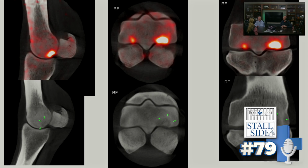Oh, okay. So this is great. You can look at this and say, hold on a second, this horse is barreling towards having a big problem, and you're actually able to divert this horse and say, no, we need to back off on this horse, give it some rest to give nature a chance to take care of it. That's kind of what we're hoping the PET scan does for us. It shows us these horses that are headed towards problems before the lameness, before they have it, because that's huge, because nobody wants to see a horse pull up lame after a major race. I mean, this tool looks really useful for actually finding those horses.